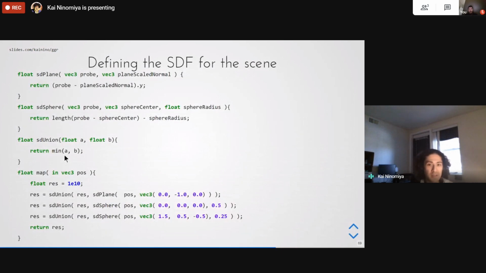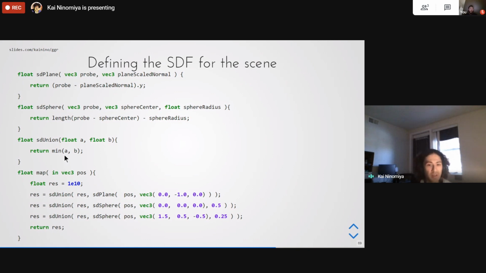So defining the signed distance field for this scene is actually really simple, much simpler actually than the analytic representation. The signed distance field to a plane is just the height you are off the plane, right? So you take some probe point and look at that relative to where the base of the plane is and take that distance. This one is sort of special cased for a flat plane, so this was a little bit simpler. The sphere, though, is very general. You probe for a certain point, you look at what the distance is from that point to the center of the sphere, and subtract the radius, and that tells us the signed distance field.